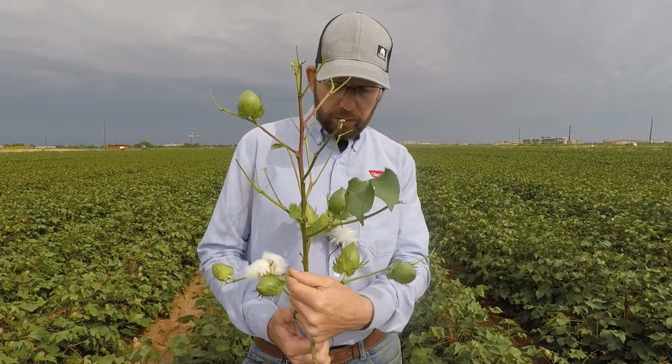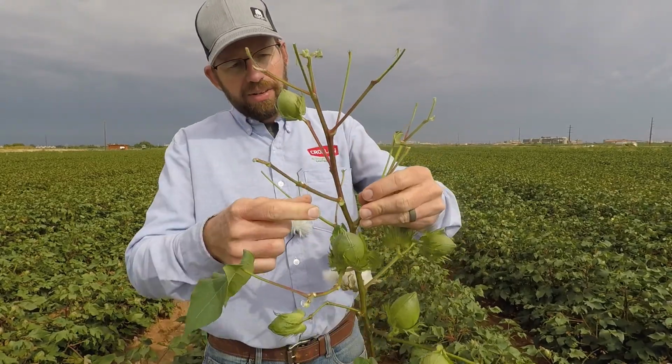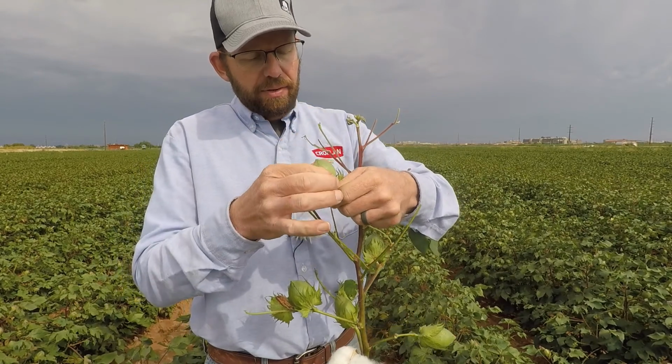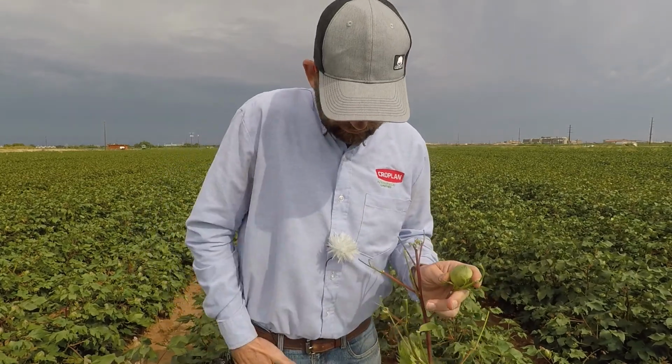So we're gonna go up 1, 2, 3, 4, 5, 6, and then this guy up here, that's 7. So 7 nodes above cracked boll. That's not mature. Let's dig into it and see what it looks like.